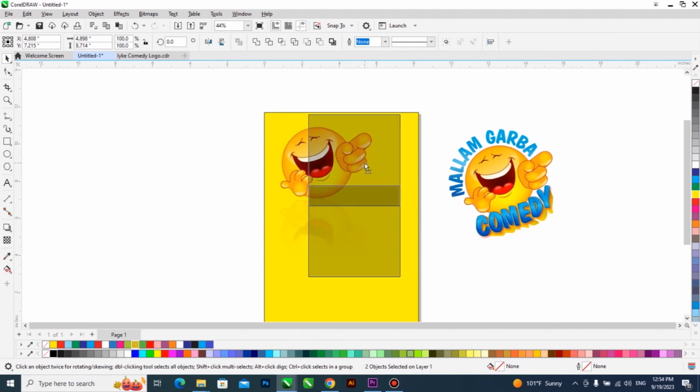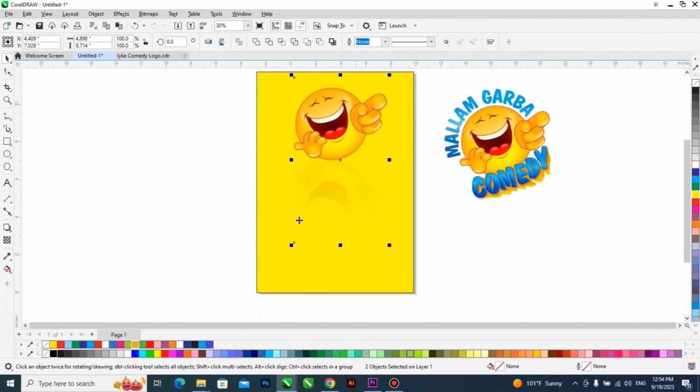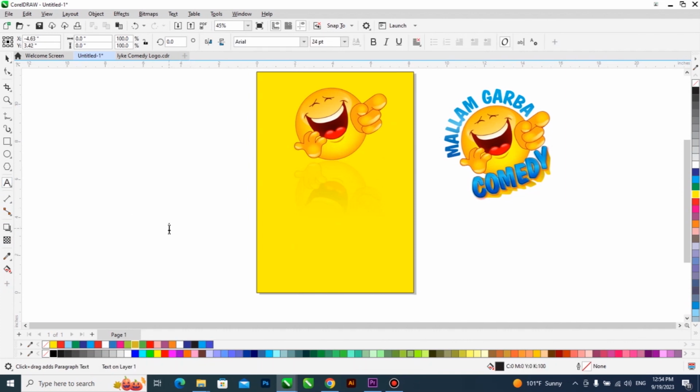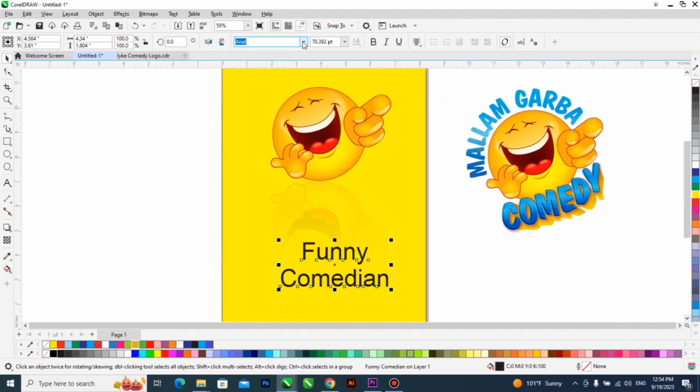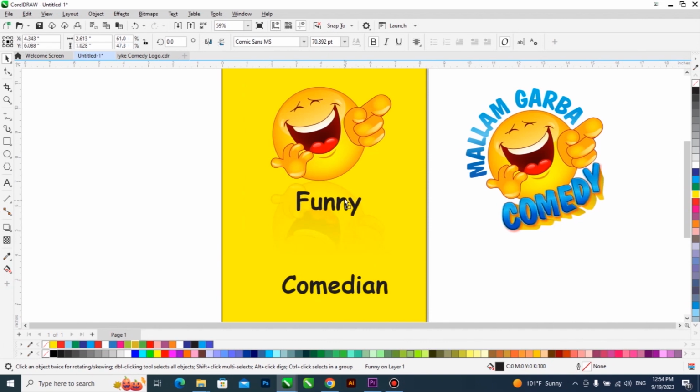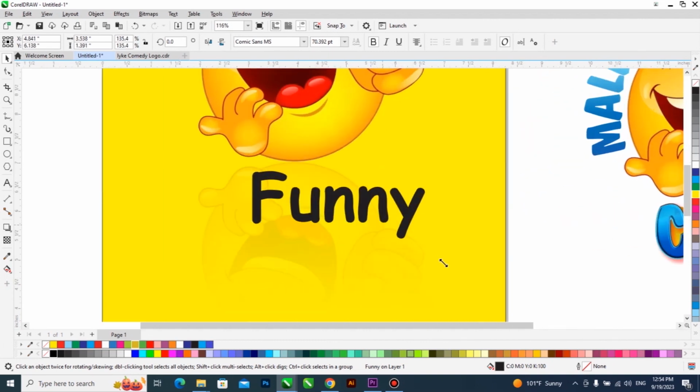And I believe we can as well type something like comic, funny, comedian, something like this. Of course, we can achieve this drawing here in CorelDraw. As soon as we commence our class proper, I'll be doing that. I'll use a comic font, remember, then I can break apart and let's see what we have here.